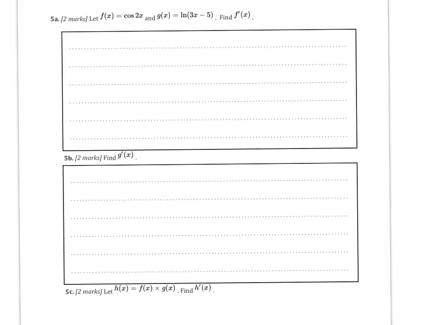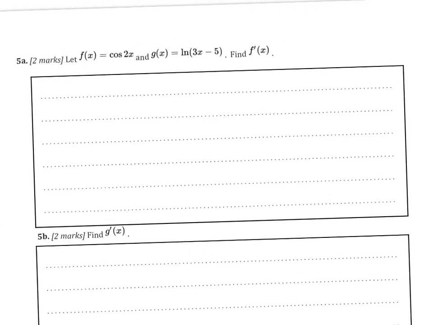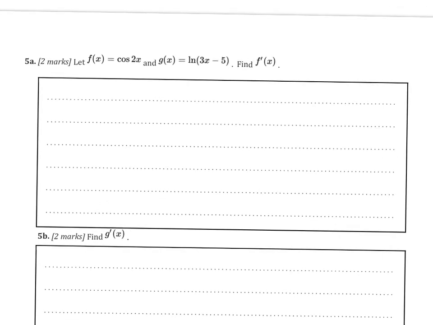to see the answer. So there's 3 parts to this question. Okay, so when we are looking at the very first part, it is asking us to find f prime of x. So they've given us that f of x is cosine of 2x. Hopefully when you're looking at this, you're recognizing that we have a function 2x inside of the other function cosine, and so that is a chain rule.